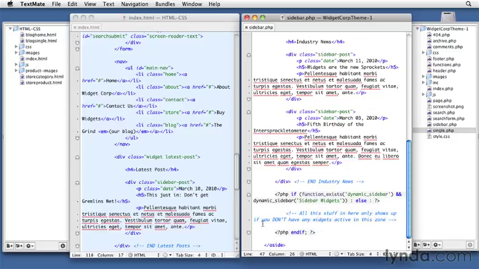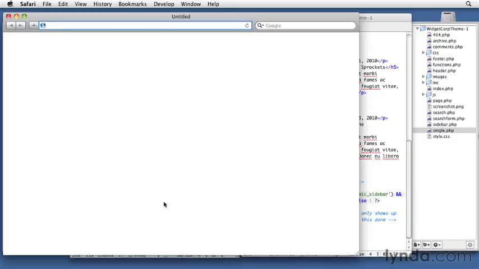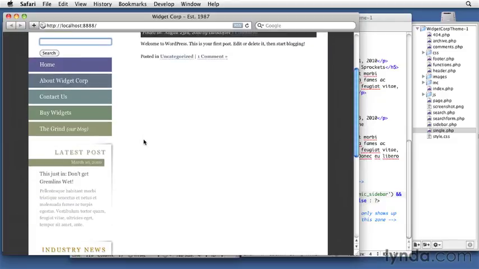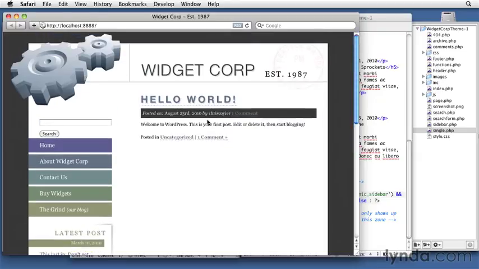So let me hit save there and let's jump back out to the web so you can see our progress on this theme. So structurally looking a lot better. The sidebar's in place. You can see our search form, the navigation, all this stuff is static. So as we move forward here, we're going to be taking a look at different parts of the sidebar, making them smart just like we made our sidebar smart.